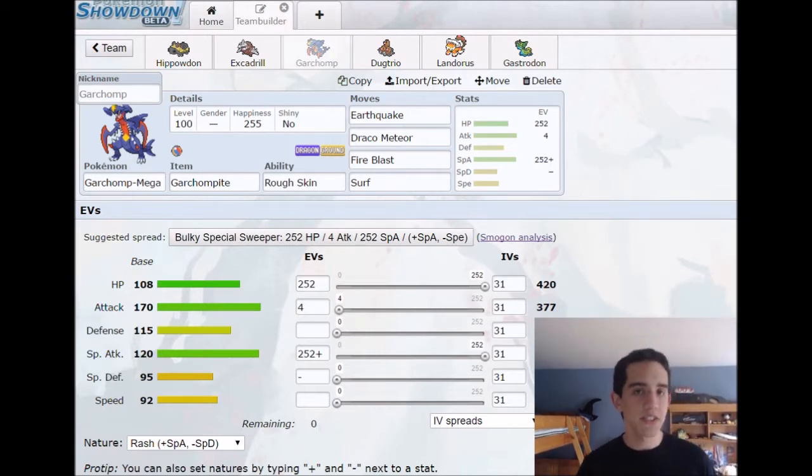Obviously, Garchompite. I use Rough Skin beforehand. You can run Sand Veil. However, the odds of that ever really mattering is not as high as Rough Skin activating. Earthquake, Draco Meteor, Fire Blast, and Surf. So it's actually more special than physical. However, Gastrodon's my only other special user, so I'm really weak to burns, and I felt like I definitely needed to run something that at least had some special options.